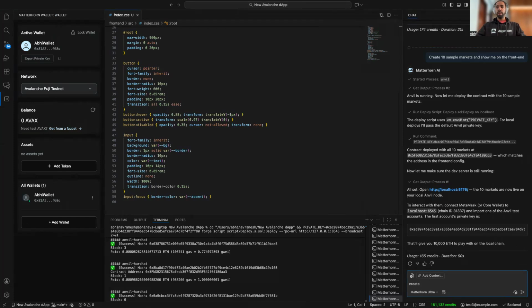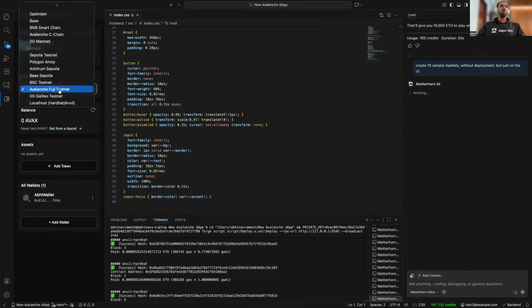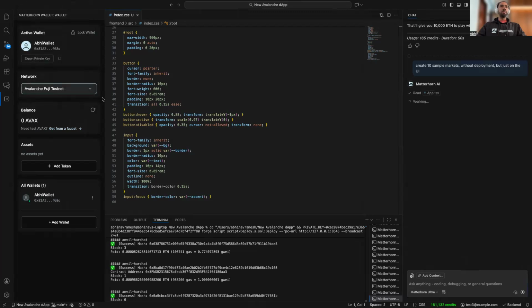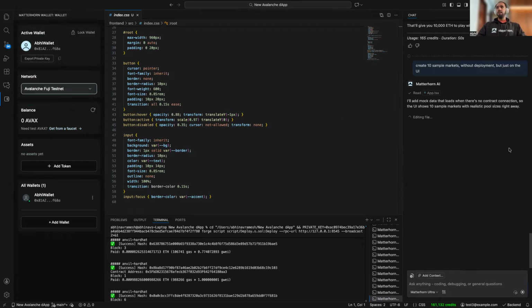So we can say create sample markets without deployment, just on the UI. And then the platform builds it out. The key is I can build on Avalanche, I can deploy on C-Chain, I can swap tokens from other blockchains into Avalanche and then deploy on Avalanche.